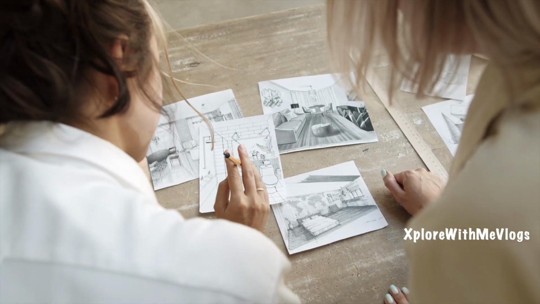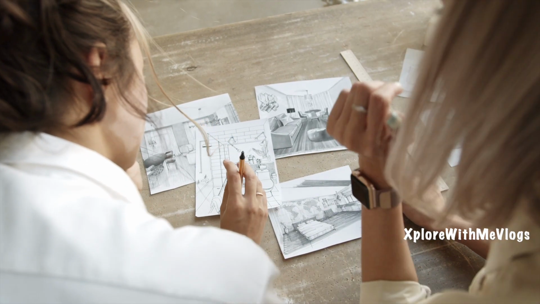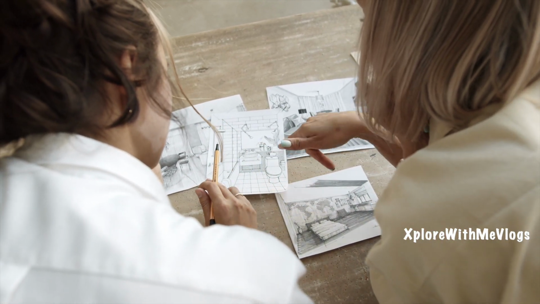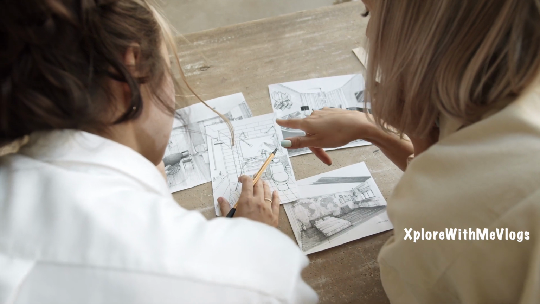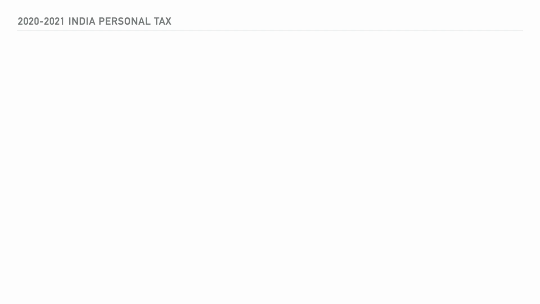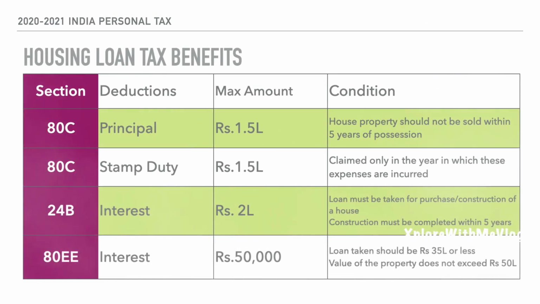Let's now look at home loan related tax benefits. On availing a home loan you need to make monthly repayments as EMIs, which include two primary components, those are principal amount and interest payable. The IT Act enables borrowers to enjoy tax benefits on both these components individually. First, Section 80C allows a maximum home loan tax deduction of up to 1.5 lakh rupees from your taxable income on the principal repayment. This may include stamp duty and registration charges as well but can be claimed only once.